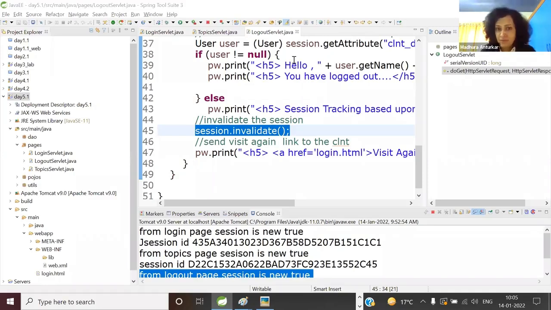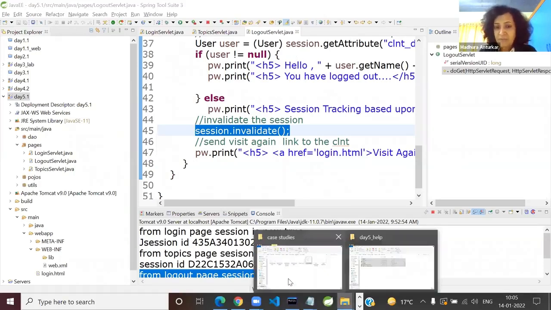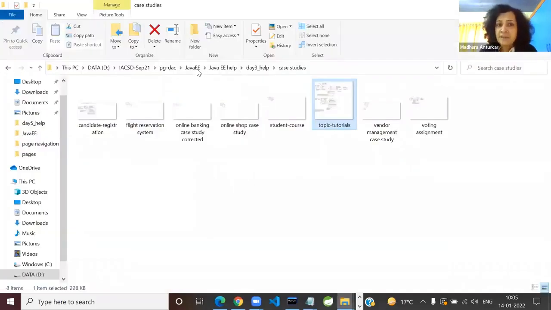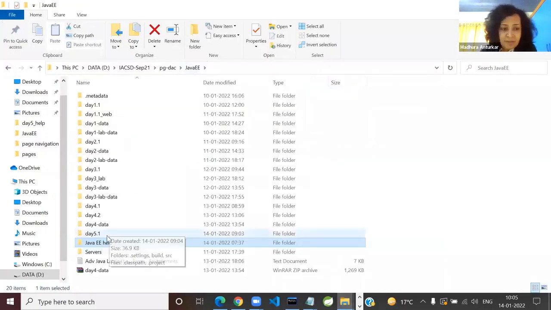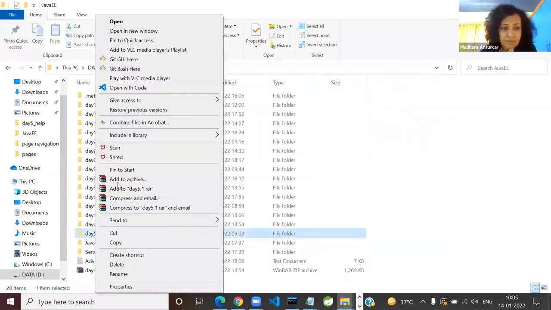Okay, so we are stopping here, of course. Before that, I'll share the zip file in case anyone wants to test it. Sure. And then in the second half, we will continue with the completion of your case study. So let me do that.